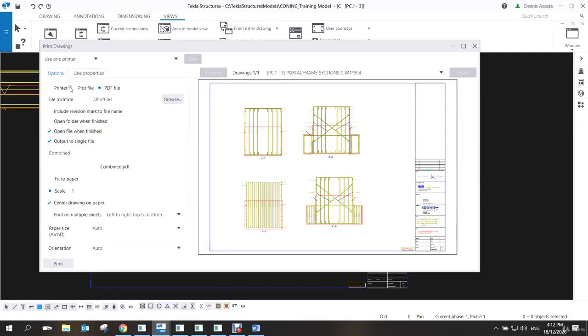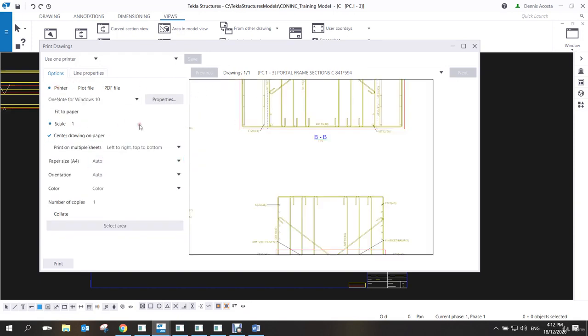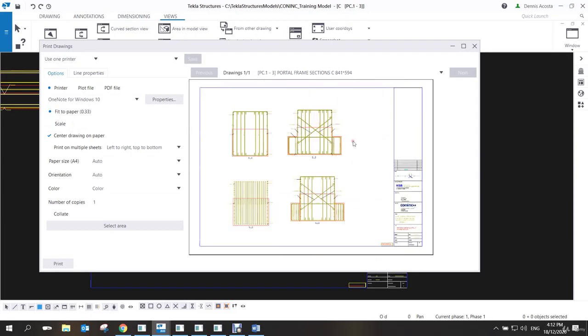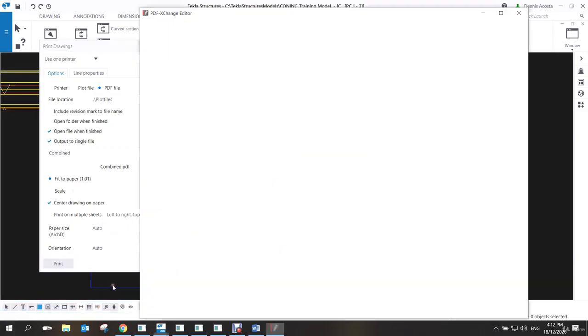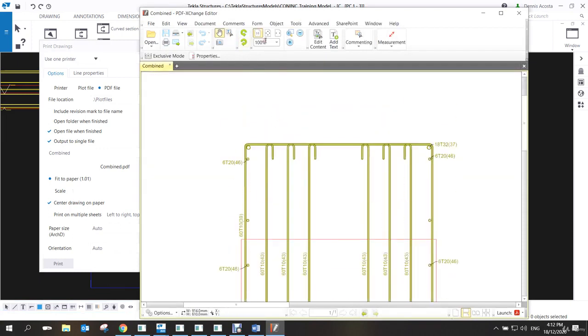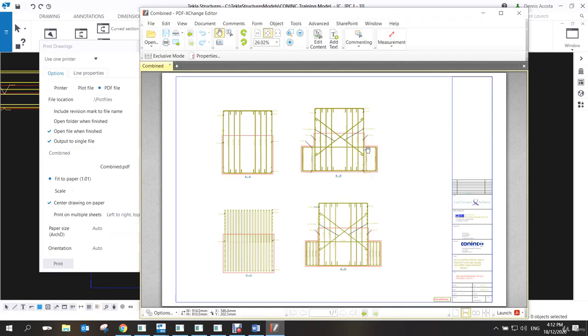Then if you click on the printer, you choose the printer. So this one is fit to paper. There you go. So here, fit to paper, and then select the printer. But at the moment, since you don't have the connection to the printer, you just click on the PDF and then click here, print. So now, done. It's already printed and this is your drawing. See? Why can't I see my drawing? You just click that one. Oh, this one.